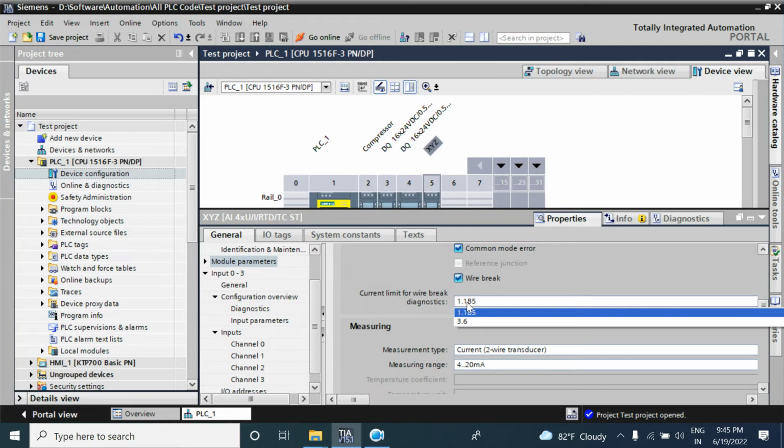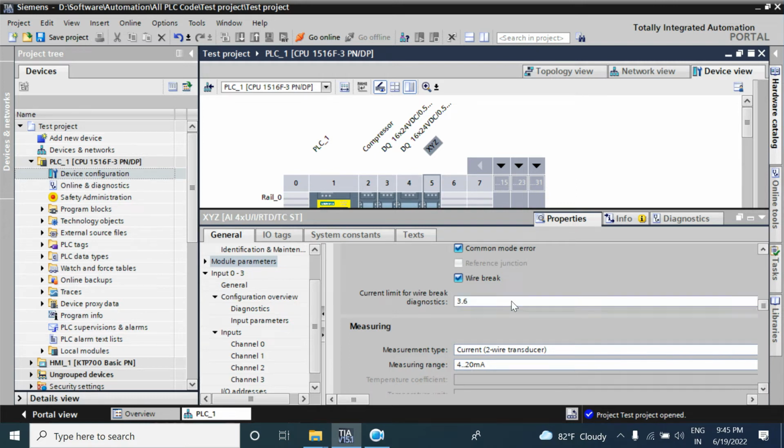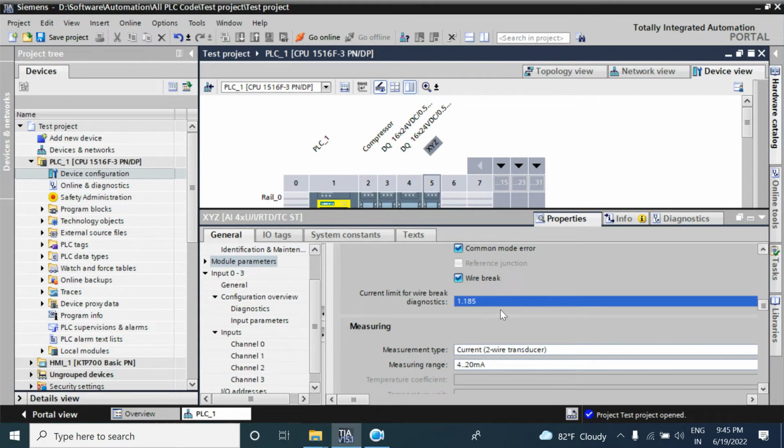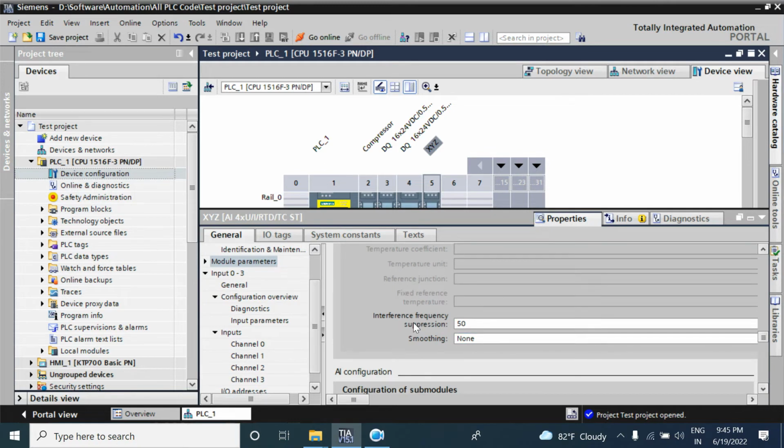One is 1.185, another is 3.6. When 3.6 milliamps is found in the analog input channel, then this wire break error will be generated, or you can choose 1.185. Okay, the next parameter is called interference frequency suppression.